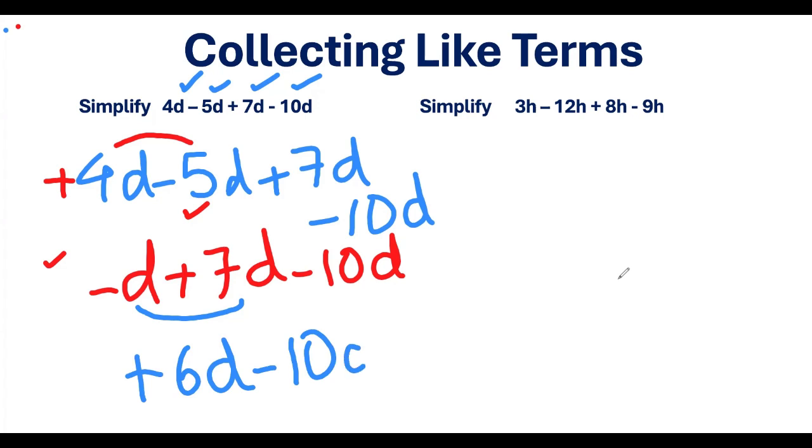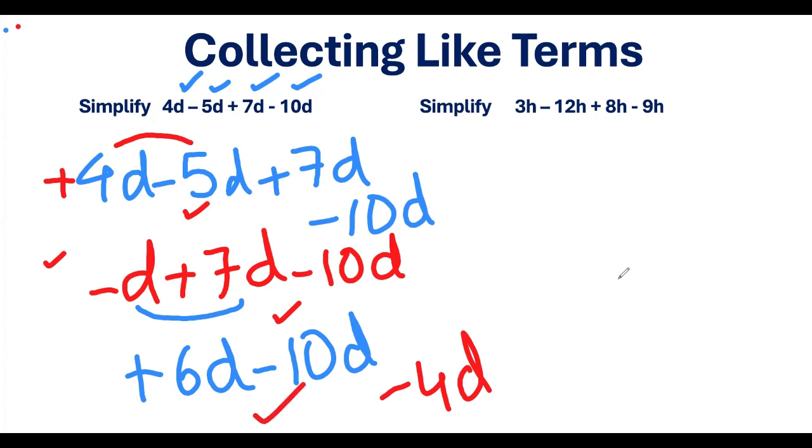Further, minus 10D. Plus 6 minus 10. Again, two integers have opposite signs, so you have to do subtraction. What is 10 minus 6? 10 minus 6 is 4. Which sign should come with 4D? Minus sign should come. Why? Because 10 is the bigger integer and always the sign of the bigger integer is there in the answer. So this is your answer, minus 4D.